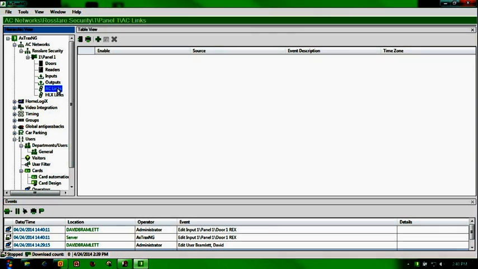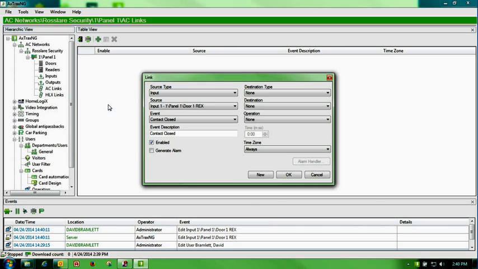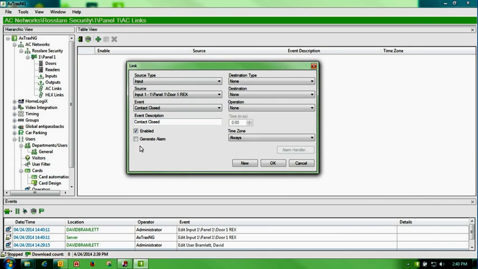AC links. AC links are used for a number of things, but primarily an AC link is an input to an output, software driven. We have talked about forced door and held door open. If I want to set up a forced open on door 1, I would select door, select door 1, choose forced open, and then I could choose my output of what I want to happen.